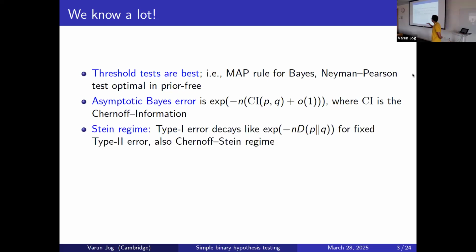There are also versions of this in the Neyman-Pearson sort of setting where you fix one type of error and ask how fast is the other one decaying. So here in the second bullet point, I'm looking at the sum of both the errors, but if I just care about one type of error while the other is controlled, even that is known, that these things decay like exponents that are characterized by some information theoretic quantities like KL divergence. If you fix one type and look at the rate of decay of the other type, you can also look at versions of the problem where both types of errors are allowed to decay and what are all possible pairs of exponents that you can attain, and even that is completely known.